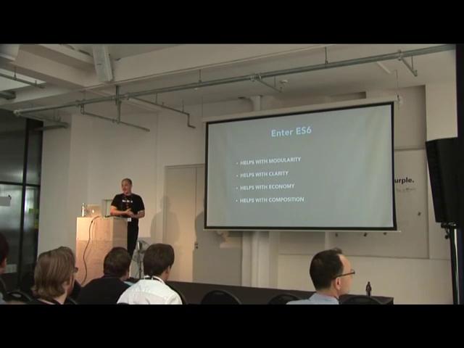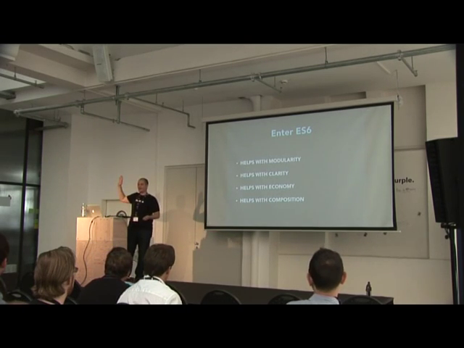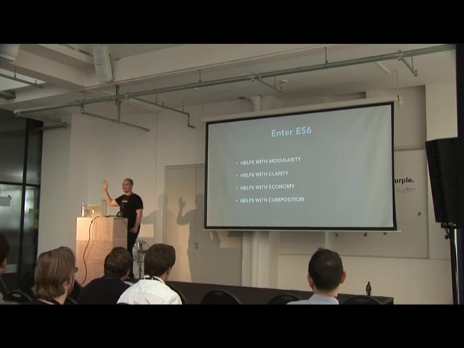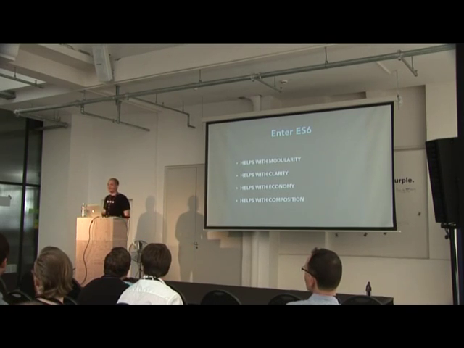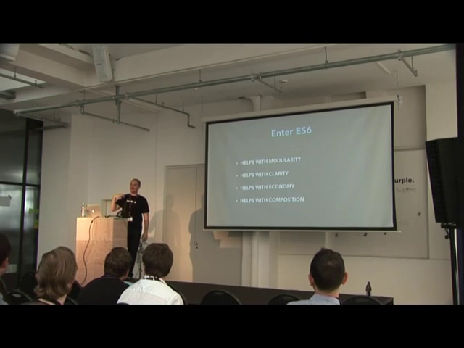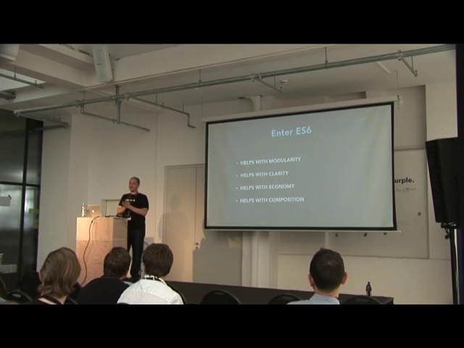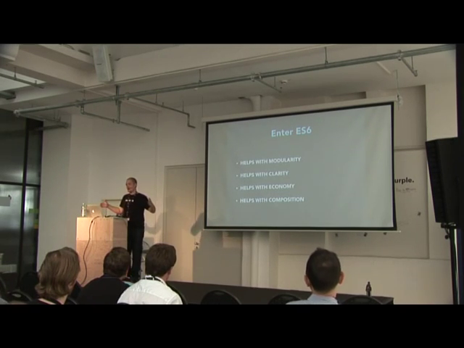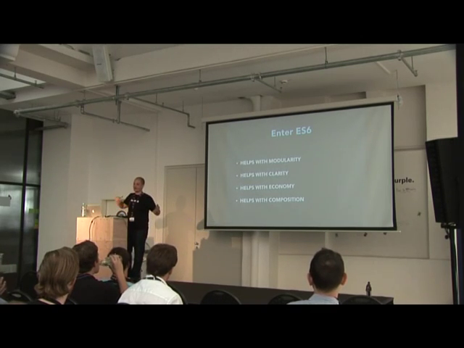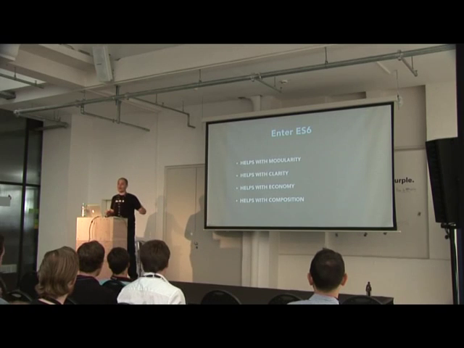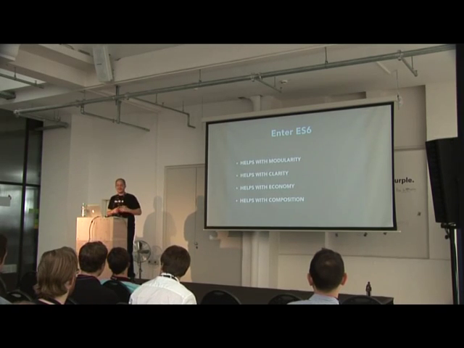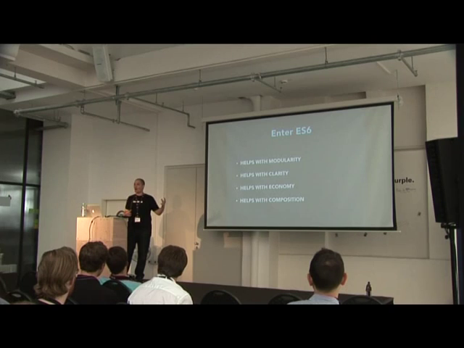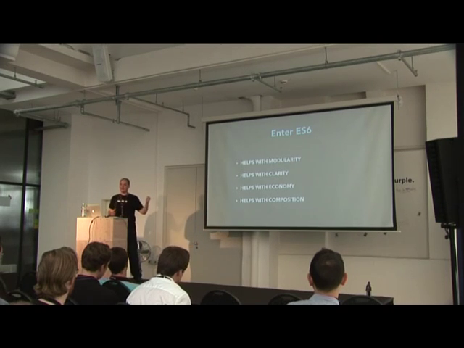ES6. How many people are familiar with ES6 here, or at least read about it? Okay, 5%. ES6 is a new version of JavaScript. I would say it's like 75% implemented in the newer browsers, but we need to wait a long time for the old browsers to die in order to use it. But there are ways around it, and I'll talk more about that later. ES6 has a lot of powerful features, and it will help us.